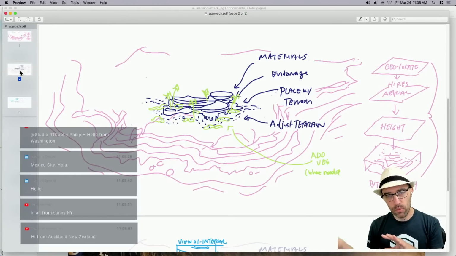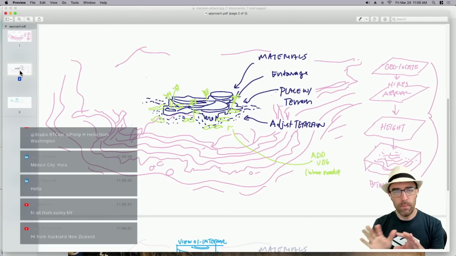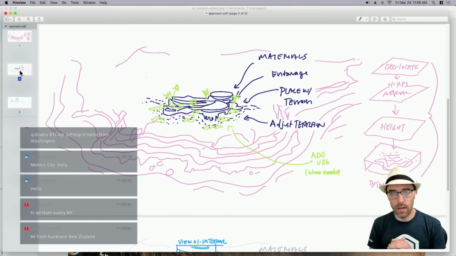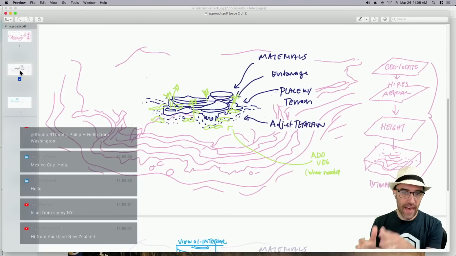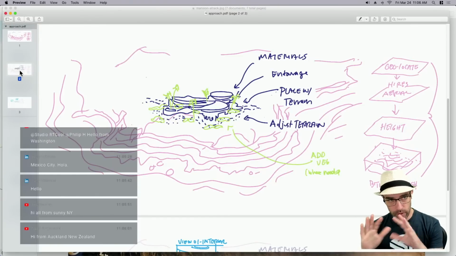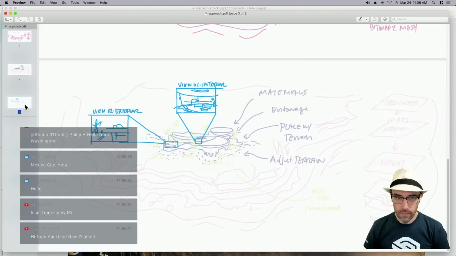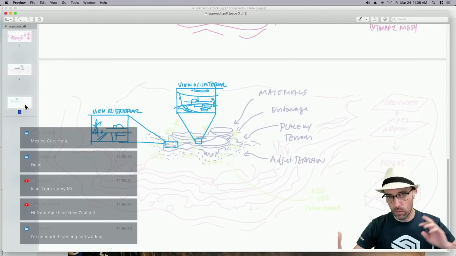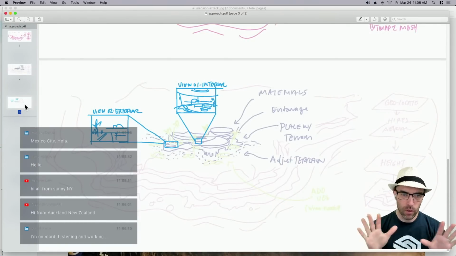And as needed, which is why I put vegetation in green, wherever we think we're going to pick our camera views, we should add some high quality vegetation assets to that part of the model, which is probably just going to be that front area. In a perfect world, I would do vegetation on the whole thing, but we're going to stay focused a little bit. And we're going to look at a couple different views.